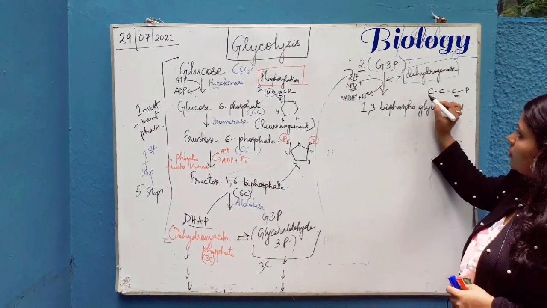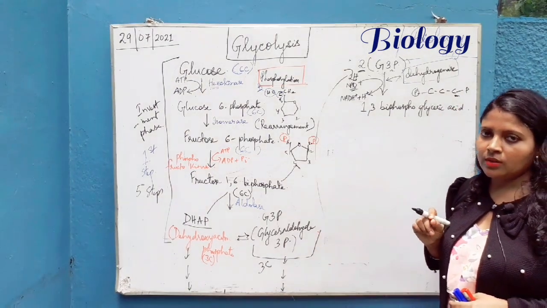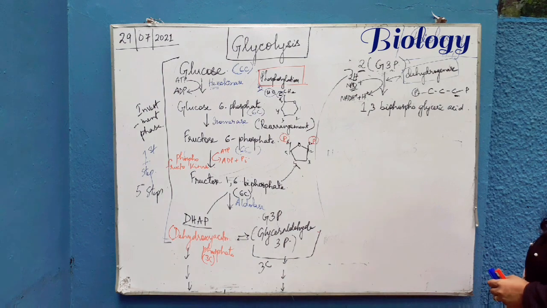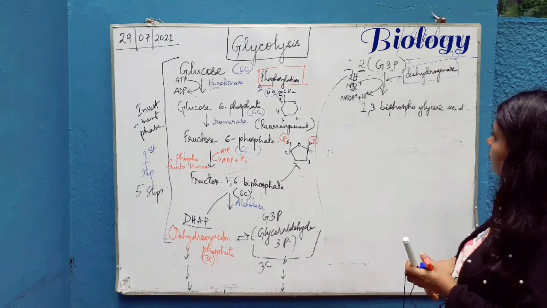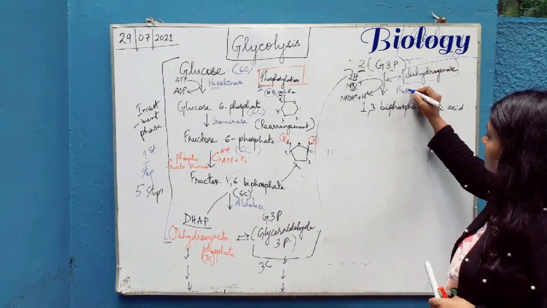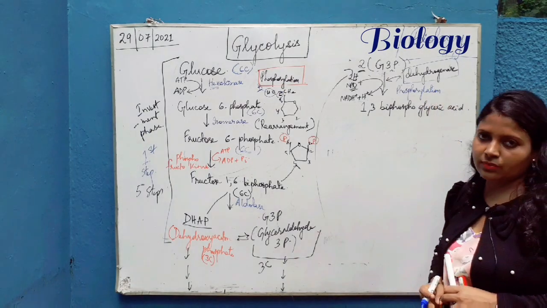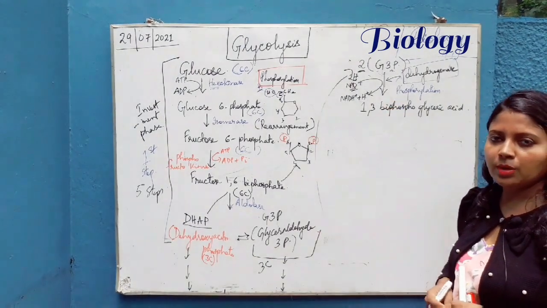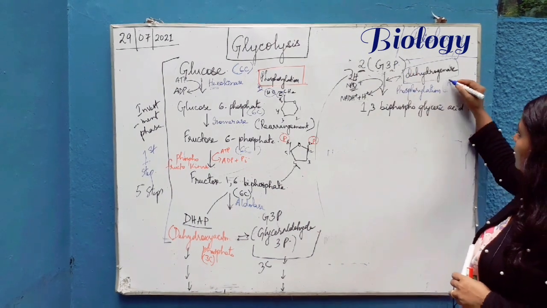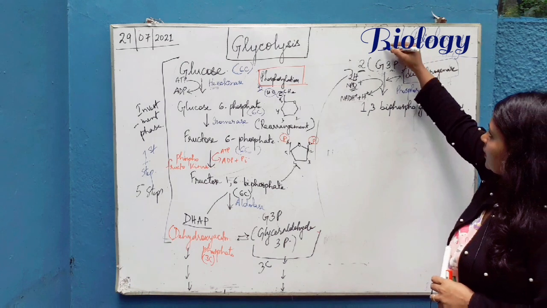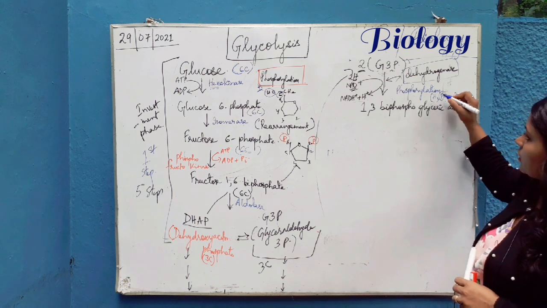In the second process, by the phosphorylation process, the phosphate will be added to the first carbon atom. So that we call phosphorylation. So, what does phosphorylation mean? Addition of phosphate. From where? Here we did not invest any ATP. It is from the compound containing H3PO4. Okay. So, from here I got the phosphate.